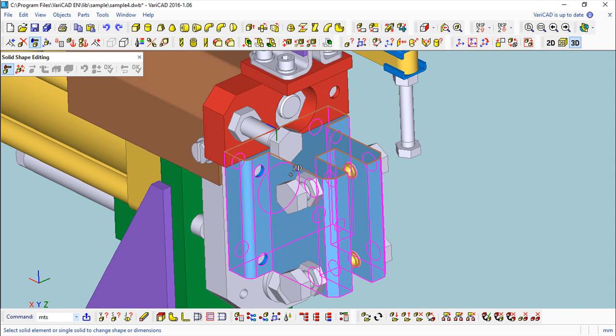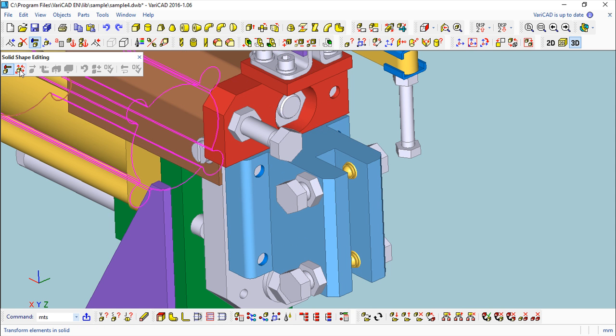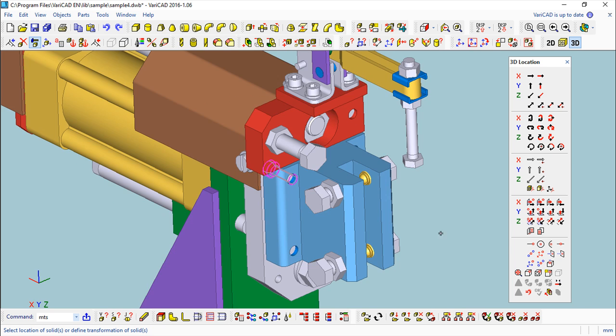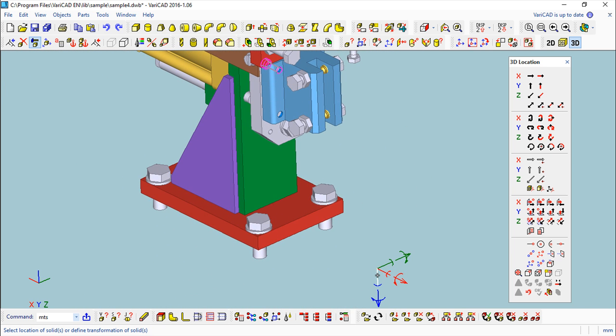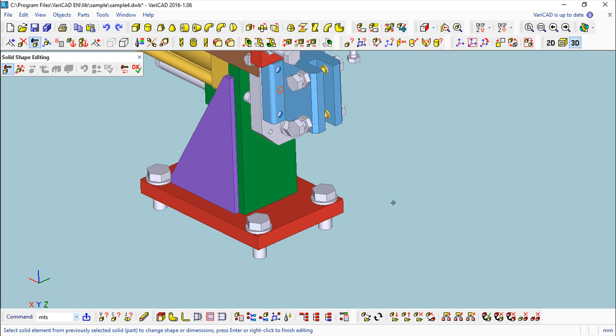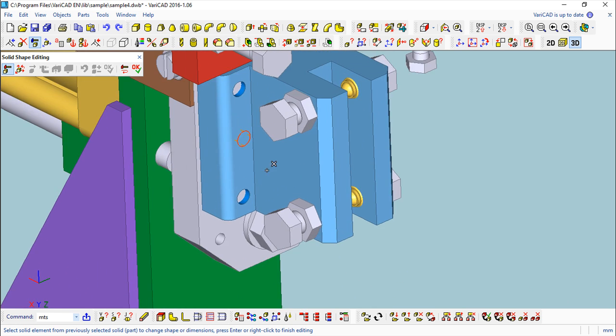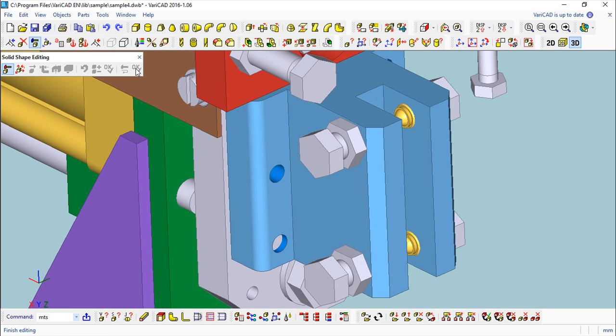Instead of selecting the profile, if I choose these transform elements, I can choose one single element, for example the hole, and now I can change it with this small arrow. You see I'm moving the hole. Just say confirm, see a little closer, and rebuild the solid. So also this possibility to move one element inside a solid.